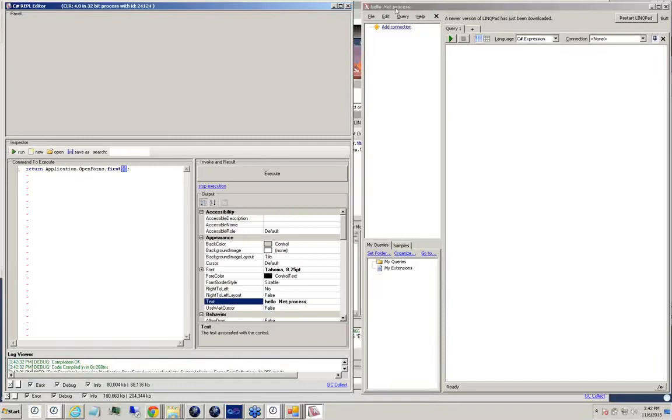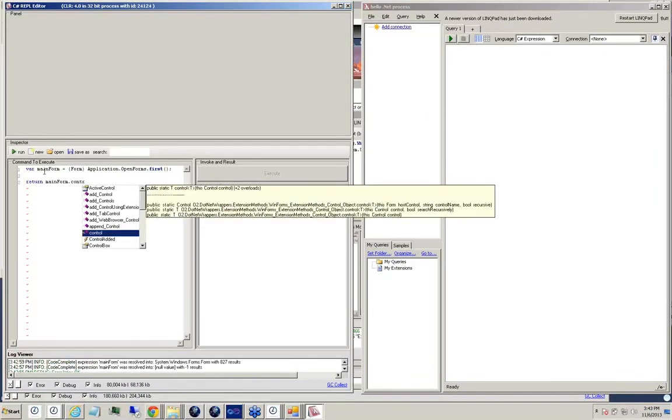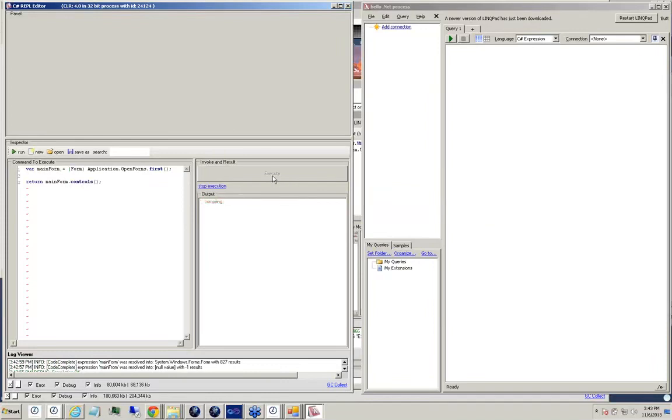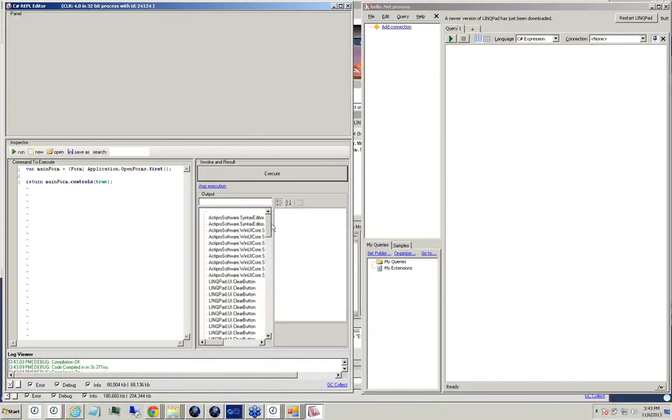So you can see that I can change it completely, but it's more than that. I can go var mainForm and cast this to Form. And now I can go mainForm dot and actually get all the controls. I can use all the O2 stuff to get control. This is the top-level control. If I go true, I now have every single control that exists in LinkPad. If you want to make everything pink for the female audience, you go like that. There you go, you've got a pink version of LinkPad.